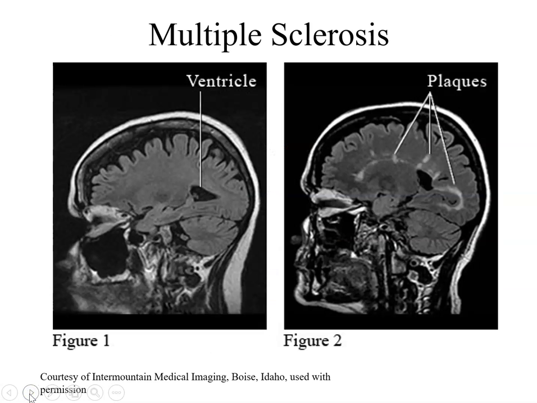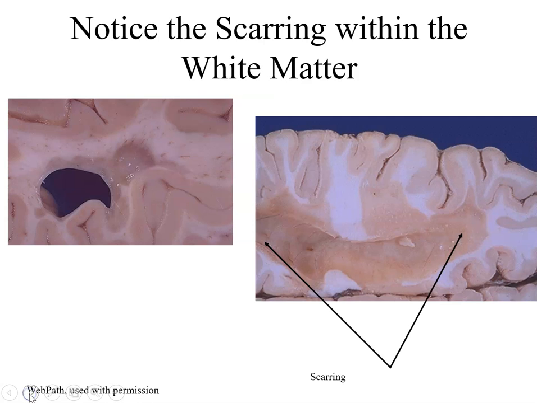Multiple sclerosis can also result from damage in the brain to the white matter. You can see the picture on the right shows plaques that result from scar tissue developing where the myelin sheath has been damaged. And here you can see on the right, again, myelin sheaths that have been damaged and the plaques or scarring that builds up in the brain. So this may result in difficulty with being able to see, smell, for instance, taste. Whatever part of the brain may be damaged with this scar tissue results in perhaps some sensory or motor output problems.